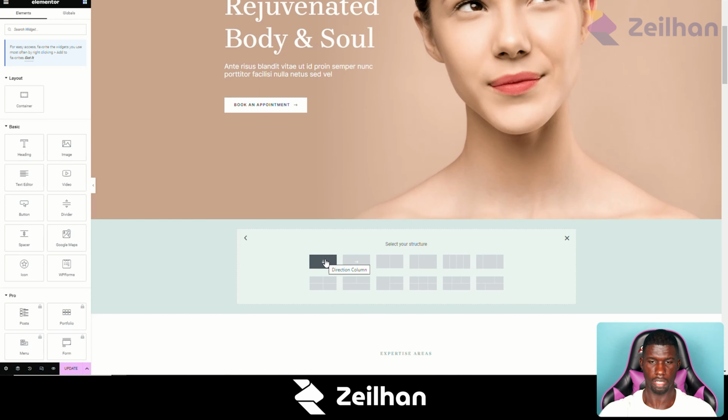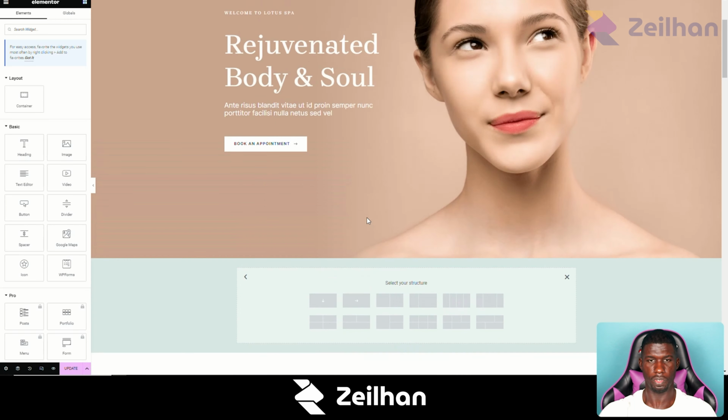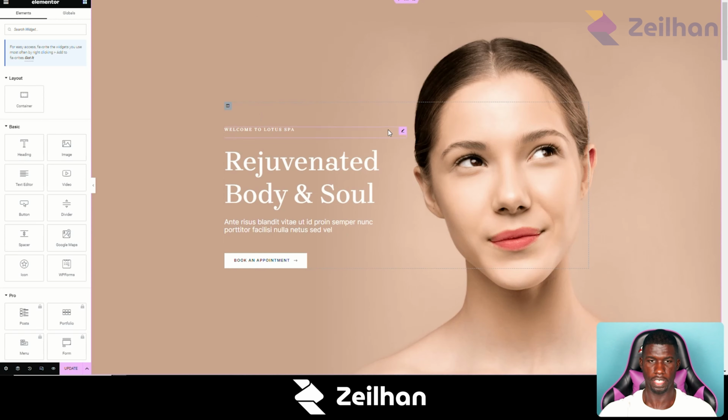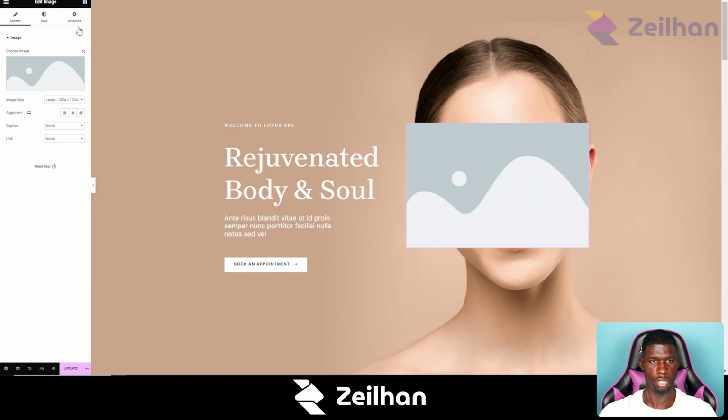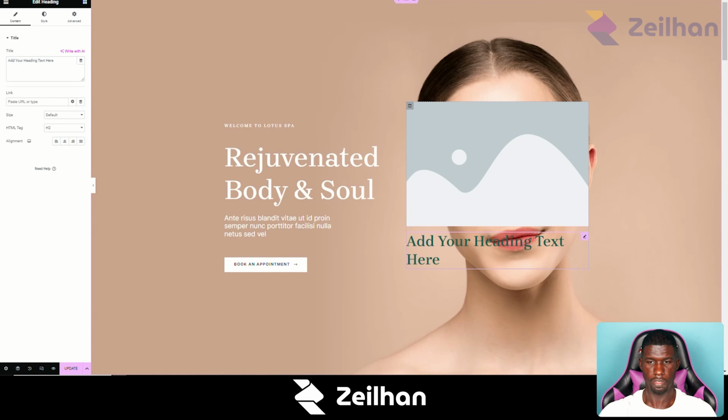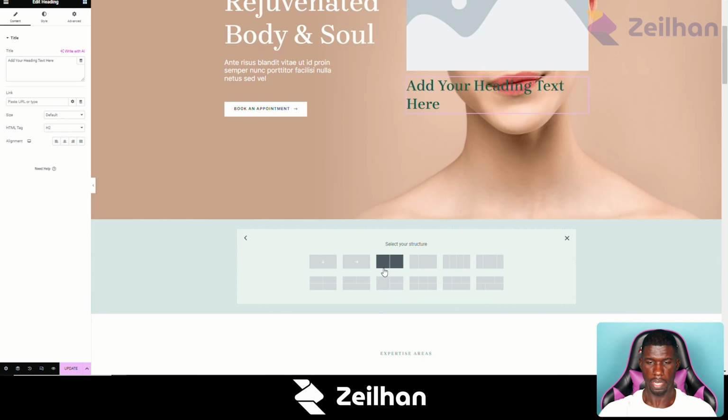So we're going to select top down. The other thing that you have to notice is that, just like in our previous setup where we added a column, and in our column we added some items, so we have an image and a header, for example, that is what's happening here. You can have a 2-column structure. It can be a 50-50 column. It can be, what's this, a 30-70, I suppose. It can be 25 a piece, etc. So I won't go into explaining all of these, but these are basically structures that you can use.